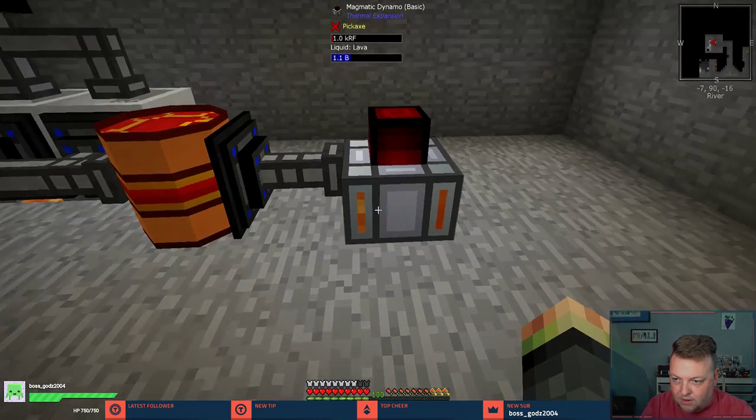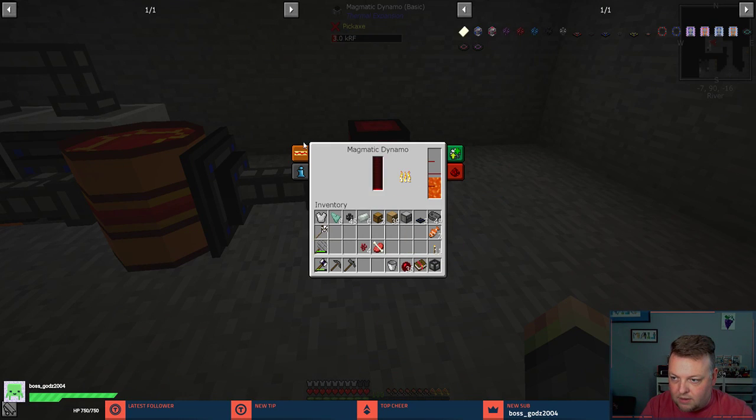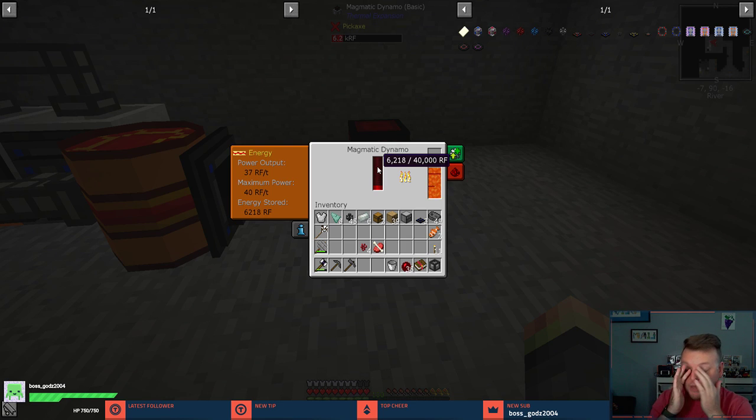That should turn on. Yes, it did. Good, so we're producing 40 RF a tick, and we're storing up about 40,000 RF, which is nice. Next thing that we need to do is get some energy going here.